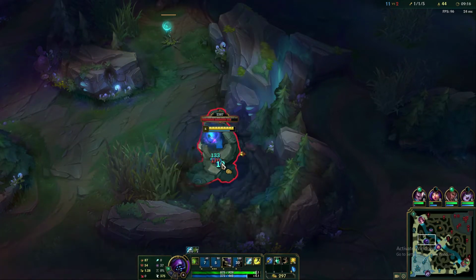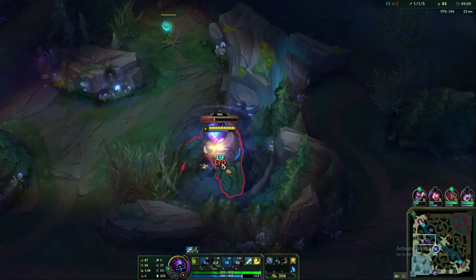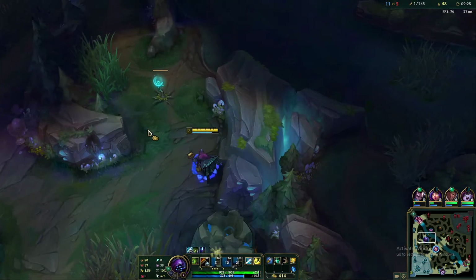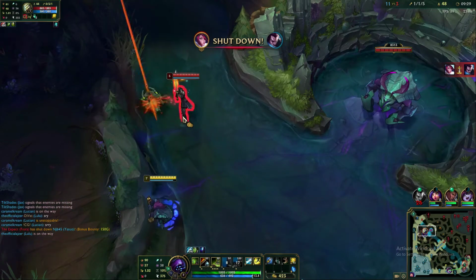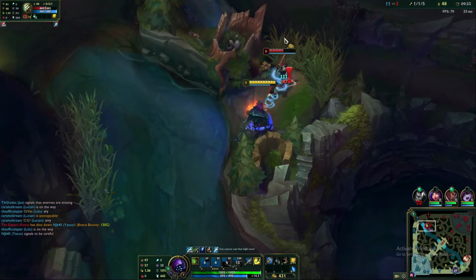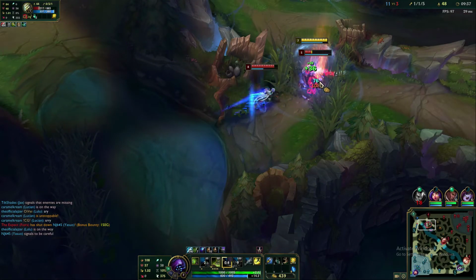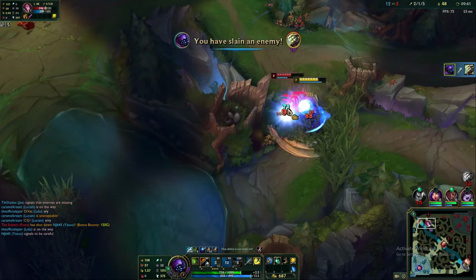So because Dragon's gone, I am going topside. I'm going straight for the buff. Jax's multi-camp clear isn't amazing, so you more just want to focus buffs. And you can see now that we're going to catch this Yi. I mean, I want to fight this still. I still think we win this, hopefully.